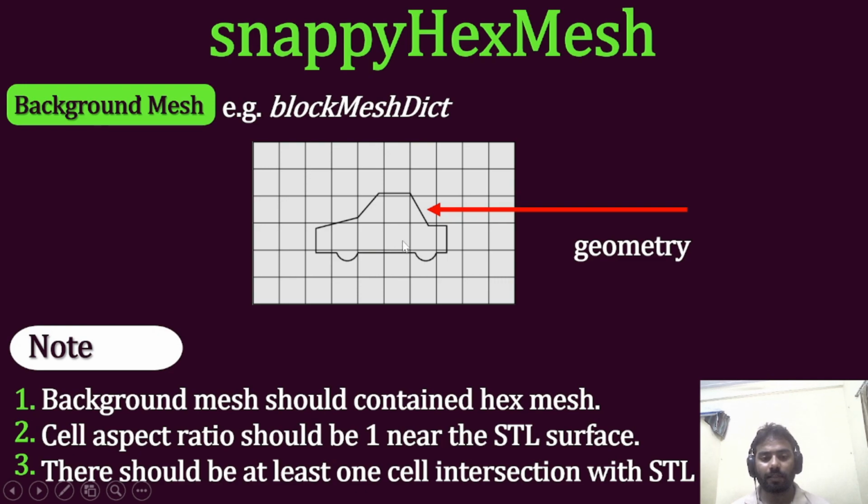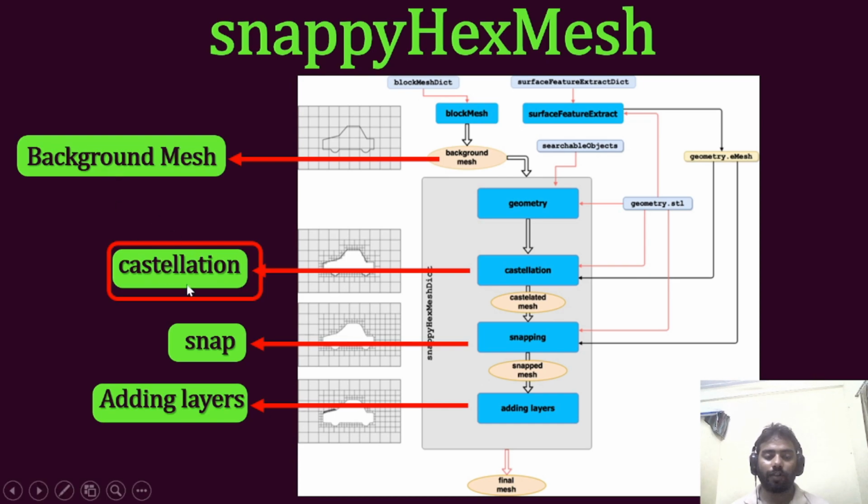and you are specifying some STL file within this cell, then it is not going to be detected by the mesh you are specifying, and the snappyHexMesh script is not going to work on that STL or any geometry. Okay, so keep in mind that at least one cell should intersect the STL surface. We are going to adopt these things while we develop a tutorial case, and in the first part we will focus on castellation. Okay, so we are going to focus on these things here.